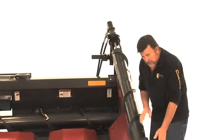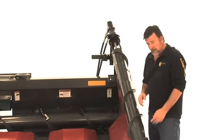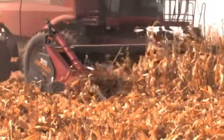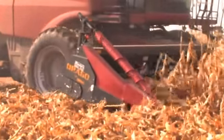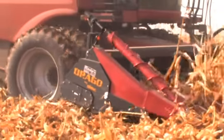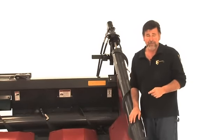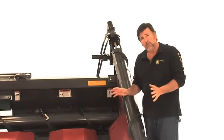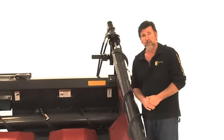The advantage of a full-length auger over just a short side auger is that it starts to lift the crop at the point, continuously lifting it, but moving it over to the side, over the top of the corn head to get the corn in the corn head. We all know down corn happens. We hope you don't have that problem, but just know that we do have a solution to help you through that difficult harvest.